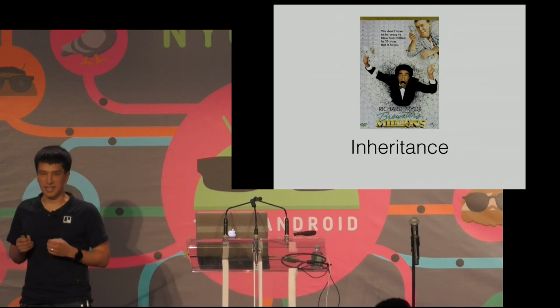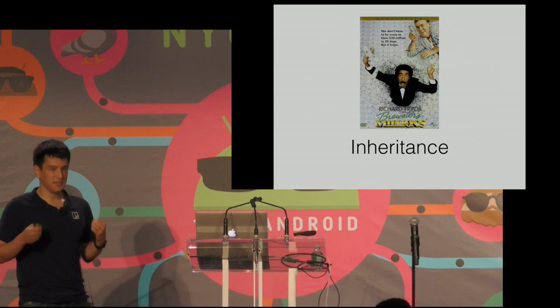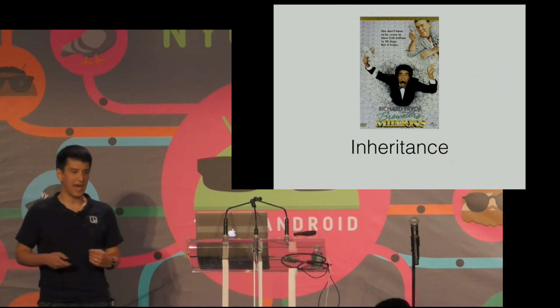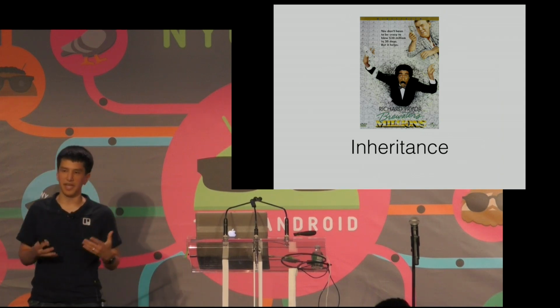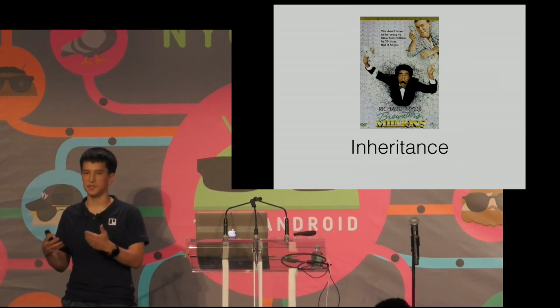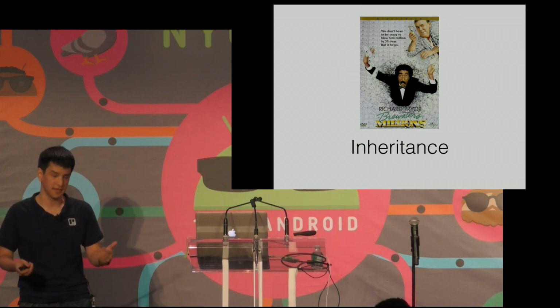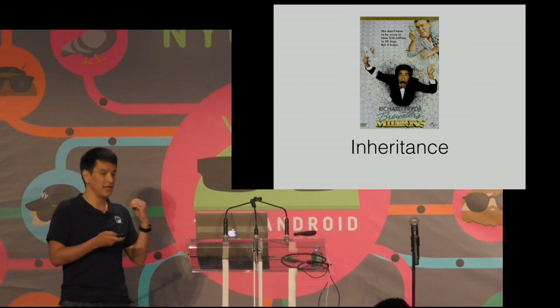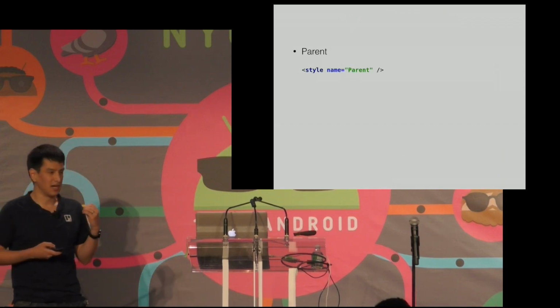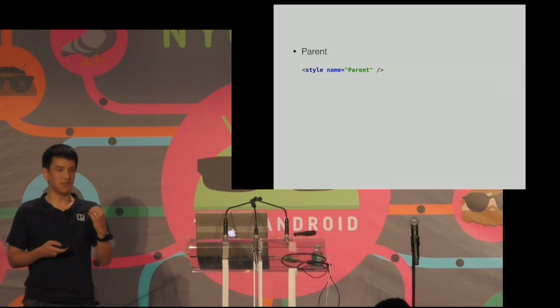All right, style inheritance. Styles themselves don't have to have a single layer. They can have parents and children. And the child, it's very simple inheritance. The child inherits all of the attributes of the parent and can also override the attributes of the parent. So I'm not going to get too much into what you do with that. What I'm more going to get into is the 2 different ways that you can do this inheritance.